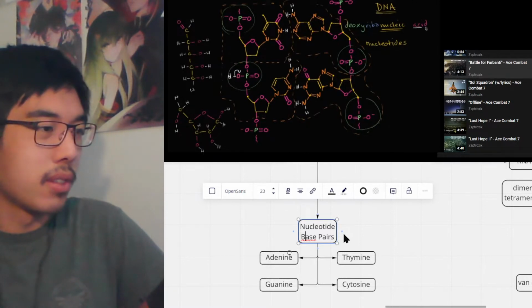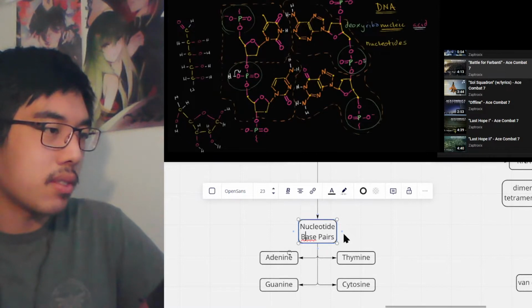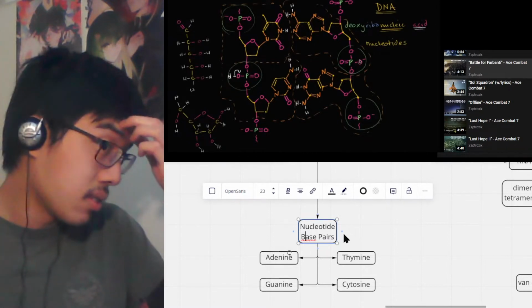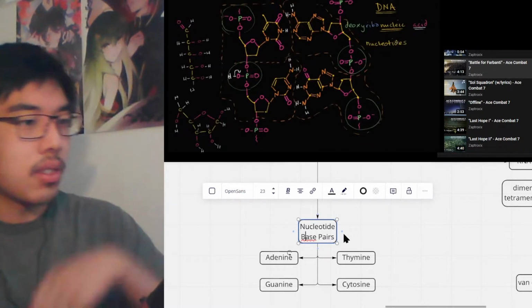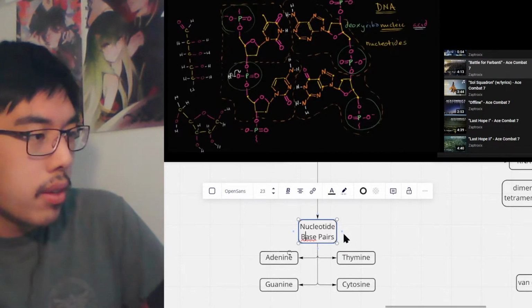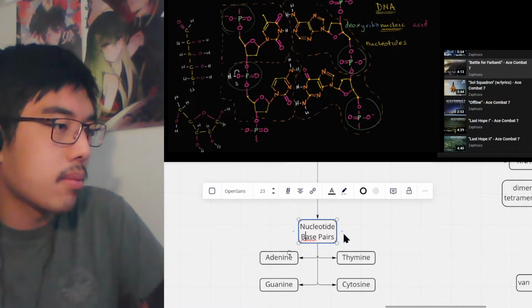So the phosphates are what make it an acid. But it's confusing sometimes because usually when you see it depicted, it has already lost its hydrogen proton. You're actually depicting the conjugate base here. In its acid form, it's protonated, but it readily loses it, and that's where it gets the name acid from. So each of these nucleotides has a phosphate group.